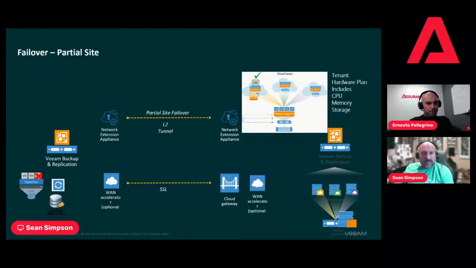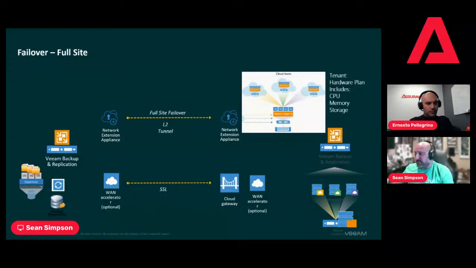Yep. And then, of course, we have a full site failover. So in this case, full site failover could happen for multiple reasons. It could be because we're going to be doing some sort of upgrade. There could be a planned failover, meaning we know a storm's coming and we want to proactively fail over. So in that case, we fail over to Assurance IT and our entire workload.